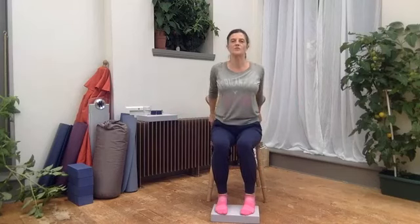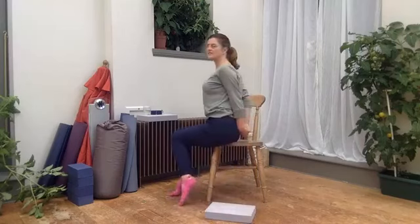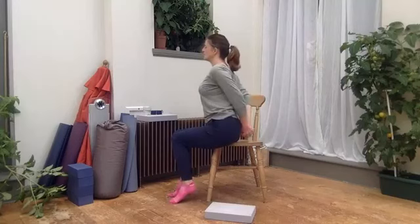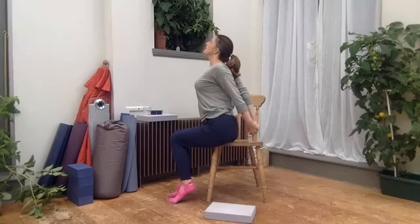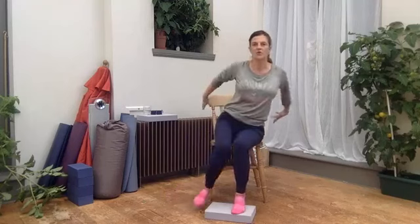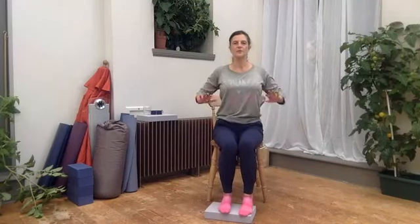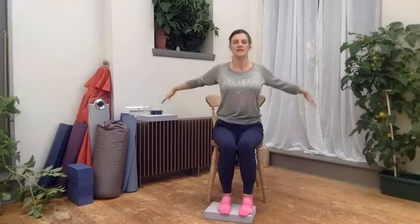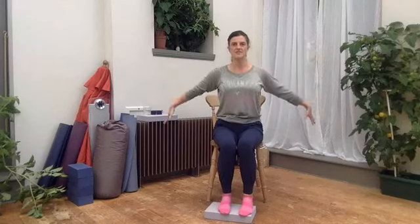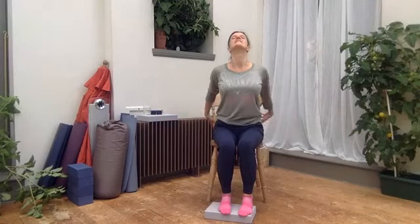Either take hold of the back of your chair here or clasp your hands behind you. So from the side, if you have your hands clasped, you can pull them down and even away from your body if you have space at the back of your chair, or take hold of either side of your chair here. If you're in a wheelchair with arms, you can put your arms outside of those arms and just hold onto the side of your chair.